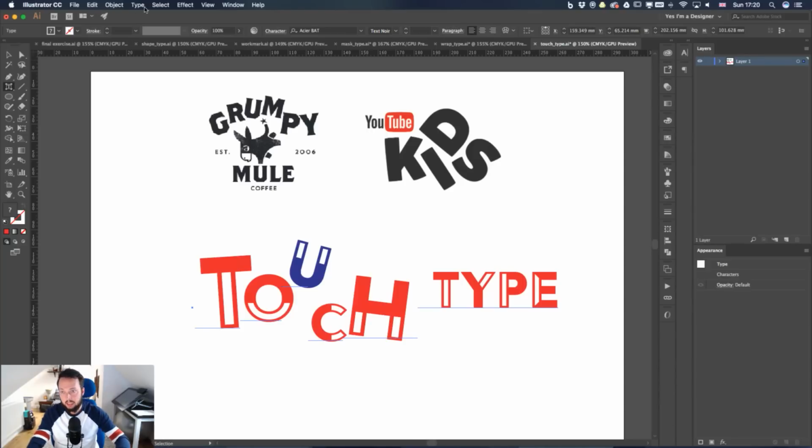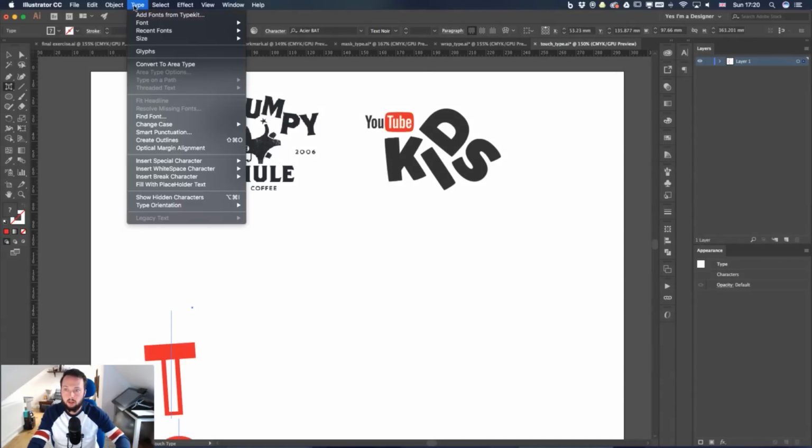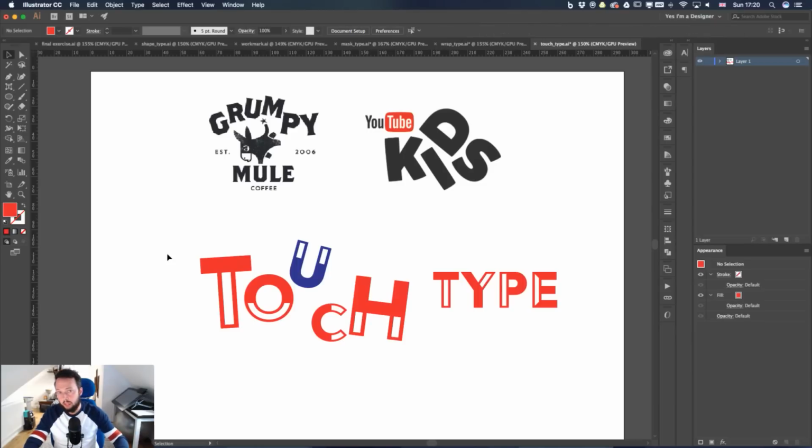And then the next thing I would normally do is check in the menus if there's anything there. I only found type orientation horizontal. If I set it to vertical and then set it back to horizontal, let's see what happens. Again, it doesn't reset it. So probably the best thing to do is to keep the original version as a duplicate and then have a version with the touch type.